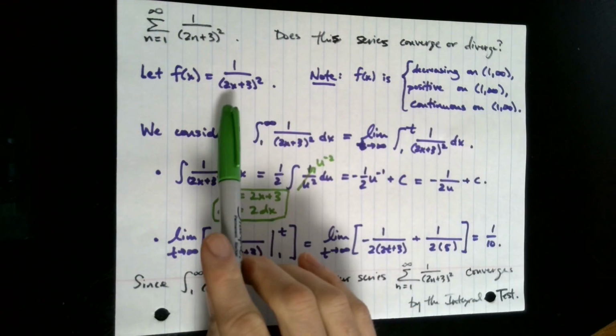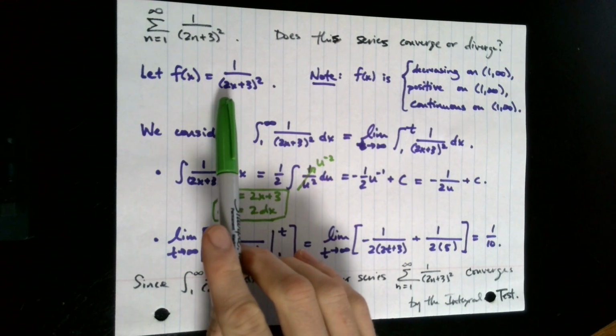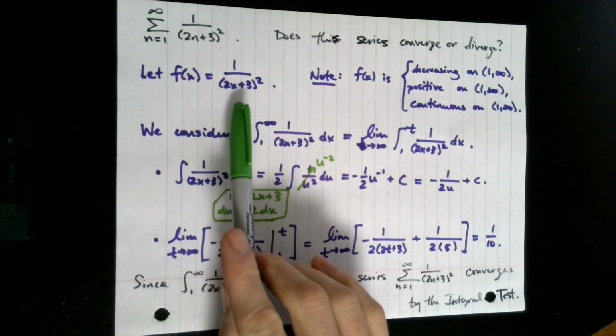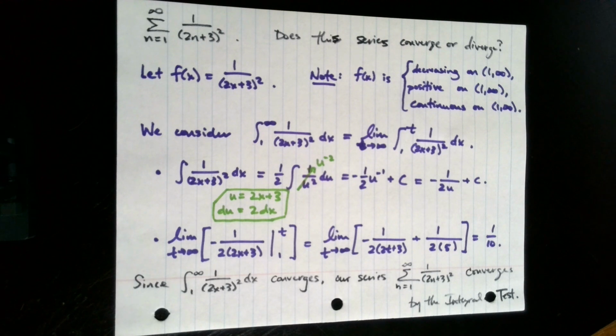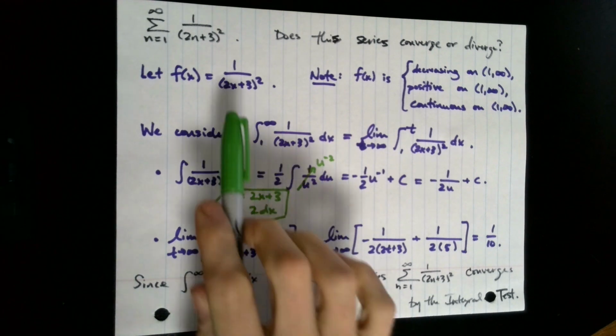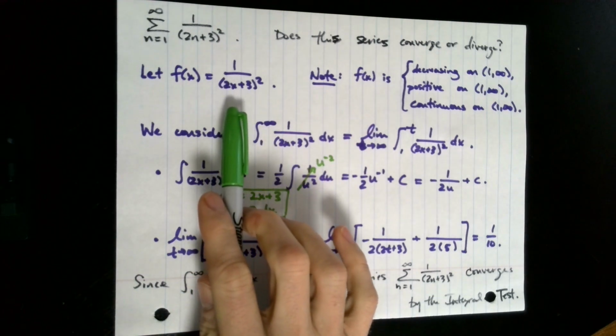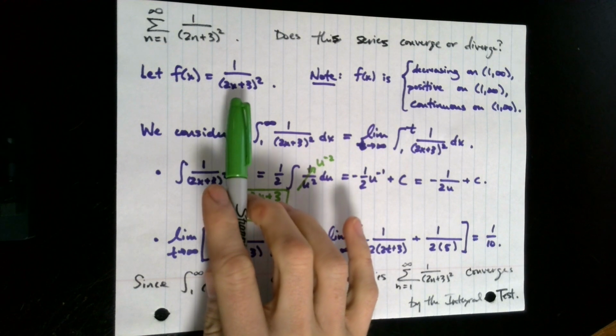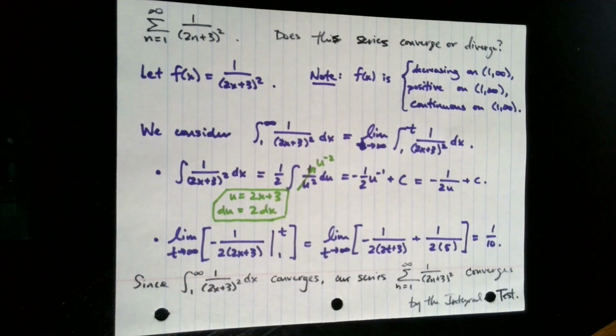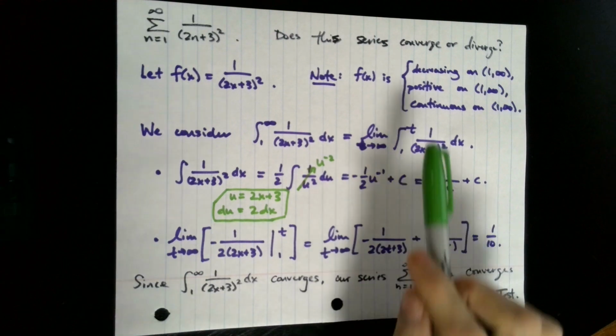Note the function is going to be decreasing, in fact, because the larger x gets, the larger the denominator of this fraction gets, and as a result, the fraction values are going to be getting smaller as x gets larger. So this function is indeed going to have a downhill graph. If you don't believe the justification that was just outlaid, you could throw this function into your graphing calculator and get a picture to confirm that to yourself.